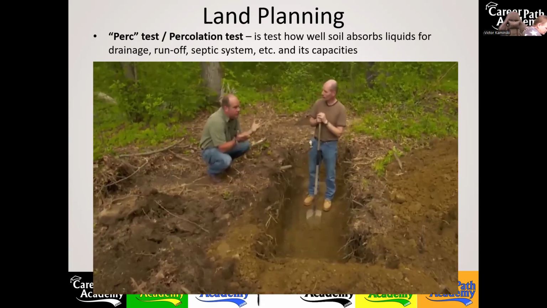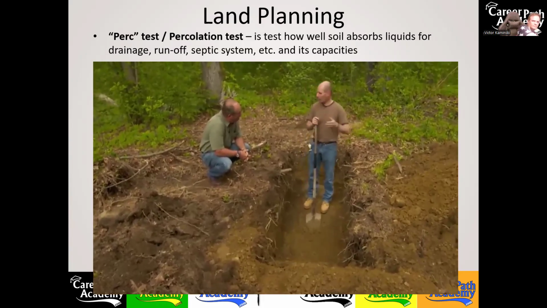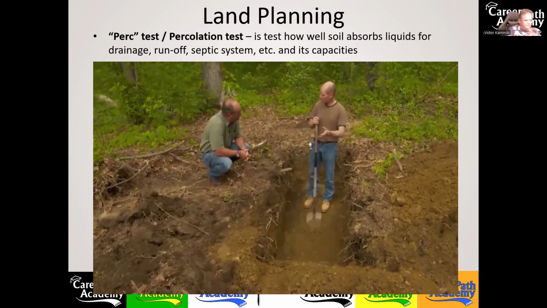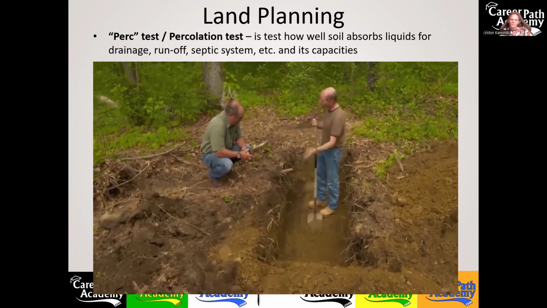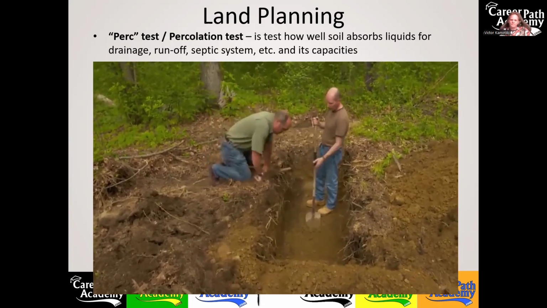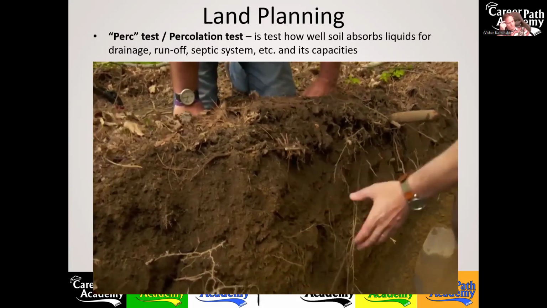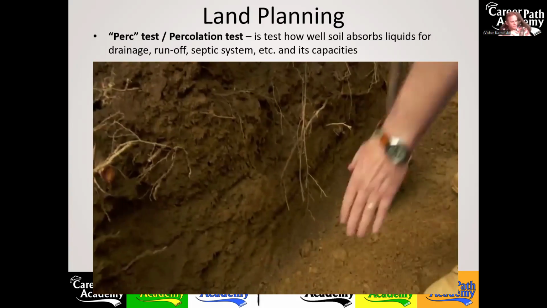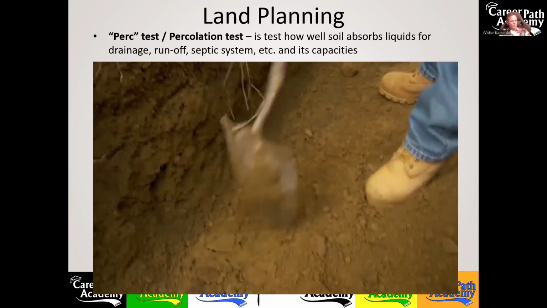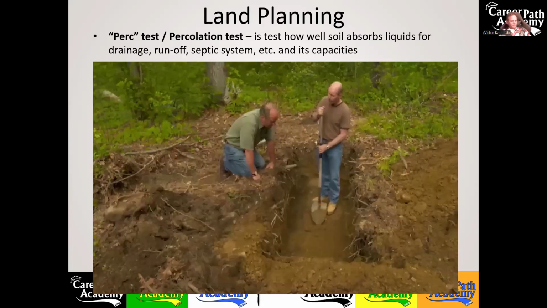Right. Okay. So what have you done to get us to this point? Well, previous to this, we dug several deep holes, about 10 feet down into the ground. That allowed us to get a look at the various soil layers that you're going to find whenever you dig here in New England. All right, so this is topsoil. What are you seeing? Well, as you just mentioned, this is your topsoil. Then you go through a layer known as subsoil. You then finally get down to a layer that is really the glacial material. In other words, the glacier brought it in.